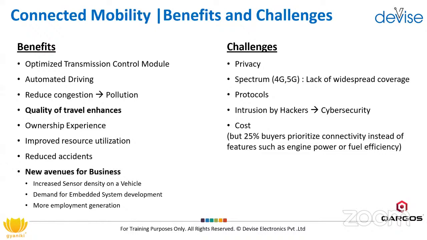While we speak of some benefits, there are also challenges. You did mention privacy and spectrum. We just spoke about the availability of infrastructure. It is just localized to the central urban districts. Protocols, the way this has to be communicated, how we can use a standard code, not make our own codes. Cyber security also comes with a challenge.